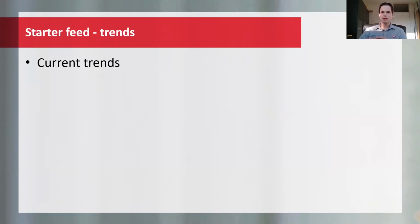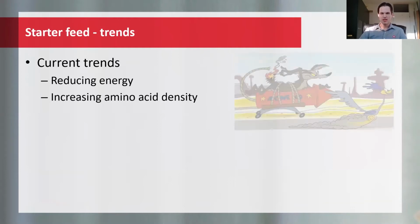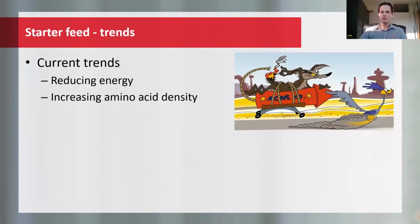So if we look at the trends that we see in the world when we talk about starter feed, the main points that we see is that there's more and more of a reduction of energy because we see that these birds don't respond to energy as a whole, as you were just saying. And then we start to increase our amino acid density more and more because we're focusing on getting these birds heavy body weights and we want a lower feed conversion. But it's sort of similar to trying to strap the chick to a rocket and just trying to push it all the way through. Sometimes it works, but not always.